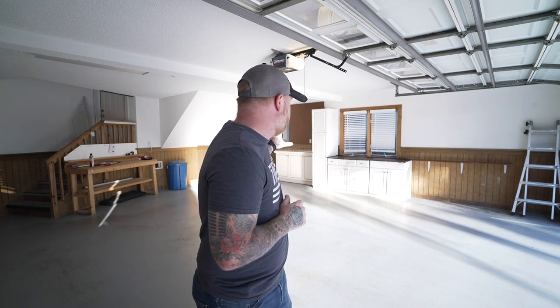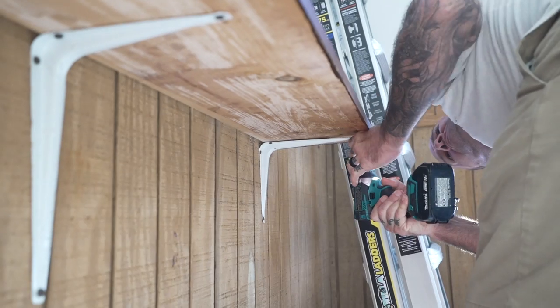And perfect timing because my friend Jason just pulled up. He's gonna take all of these old cabinets away with him. So let's get started.